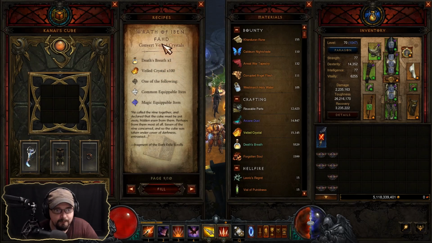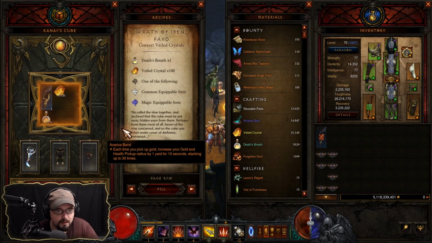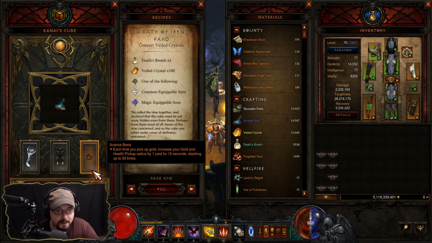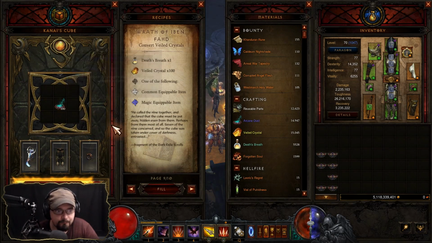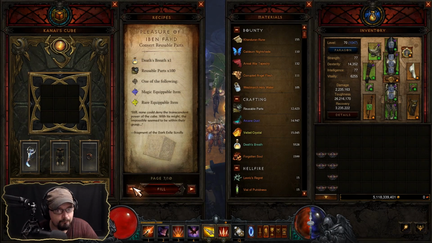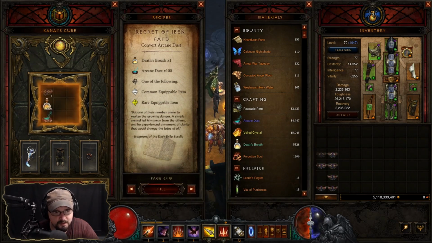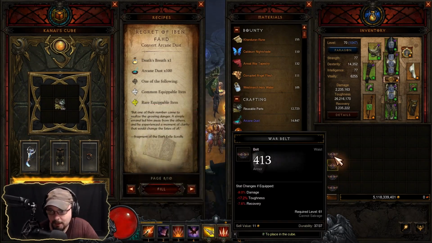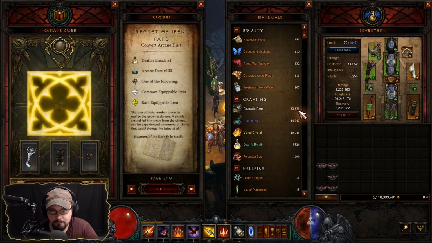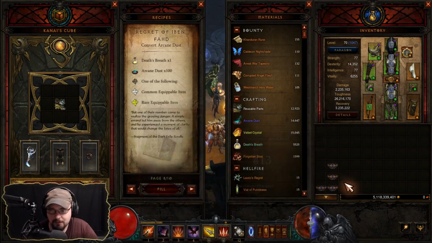Just like that. And then for veiled crystals, right? We're going to take 100 veiled crystals and I guess we'll throw them back over to arcane dust. This is a good way to even things out if you're definitely low on one of the three. I probably convert reusable parts more. Actually, arcane dust is probably the one I use the most. So you see, I have 1400 here, and I could just sit here and keep converting into reusable parts until they're roughly even. But that would take a long time because I've got over 10,000 of each.